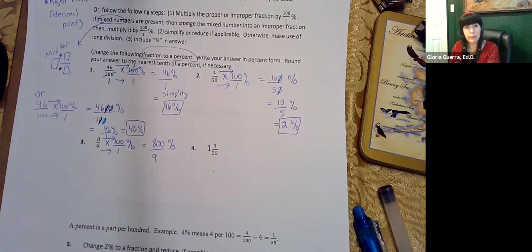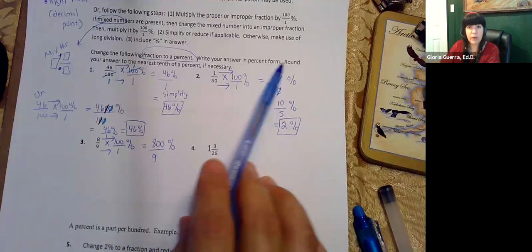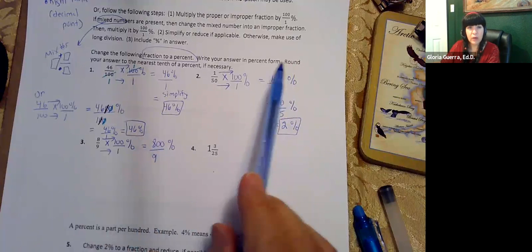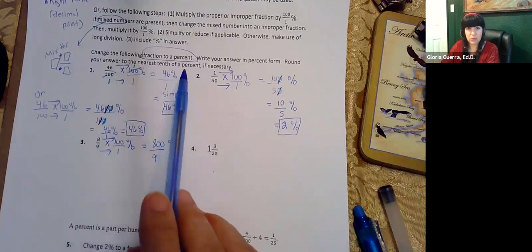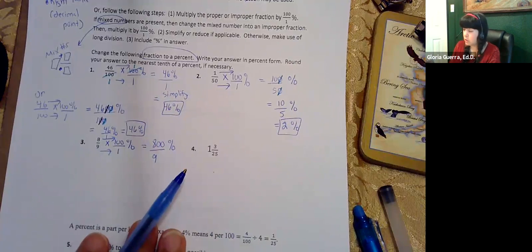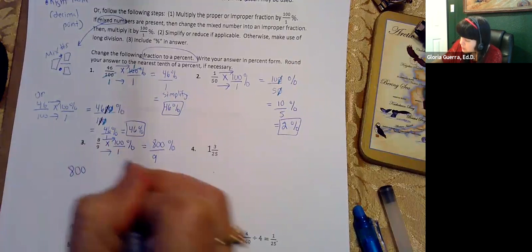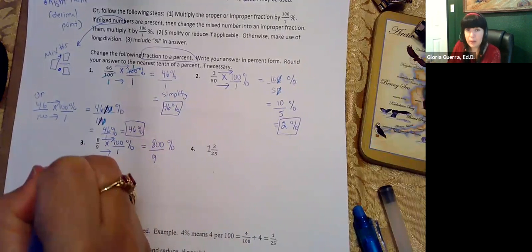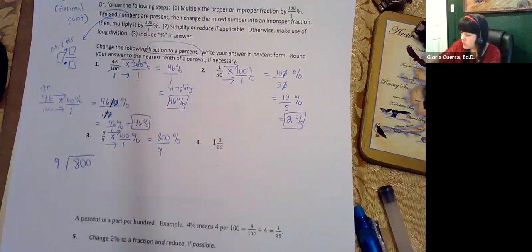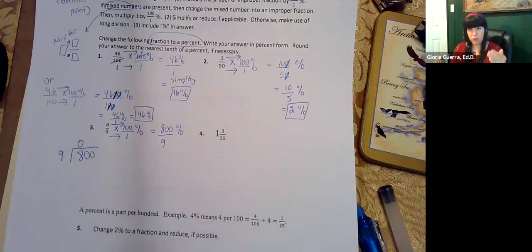But that's why they say how they want you to leave your answer. Look, they want you to round your answer to the nearest tenths of a percent if necessary. So they don't want us to box this. They want us to actually do long division. So here we do have to do the long division, and you should be able to demonstrate that. The top number goes inside the house, 800 divided by 9. How many nines go into 8? None. If you wear a size 9 shoe, it would be hard for you to put that foot into a size 8 shoe when you really wear a size 9.